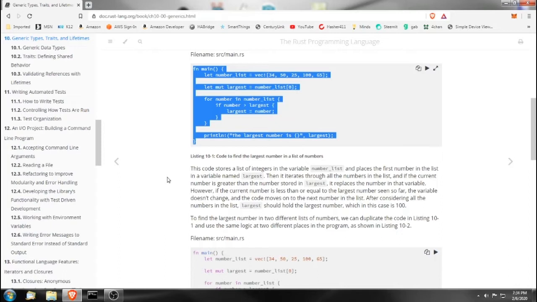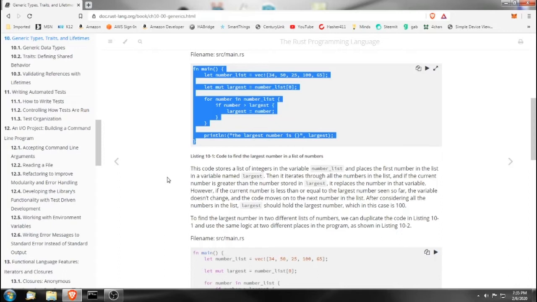However, if the current number is less than or equal to the largest number seen so far, the variable doesn't change, and the code moves on to the next number in the list. After considering all the numbers in the list, largest should hold the largest number, which in this case is 100.